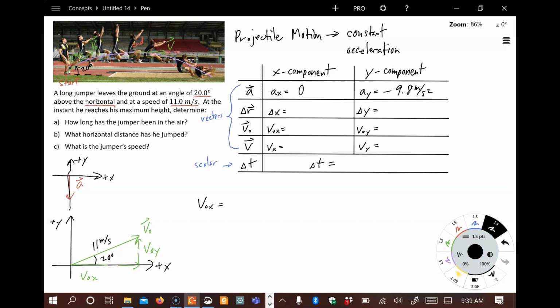V initial x equals, V initial y equals. And we'll use our vector scales to determine this. So we notice that this is a first quadrant vector, so both of these components are positive. Next, we put the hypotenuse, the magnitude, in. And finally, we're going to look at the trig function for the angle 20 degrees. It looks like the x is the adjacent and y is the opposite of 20.